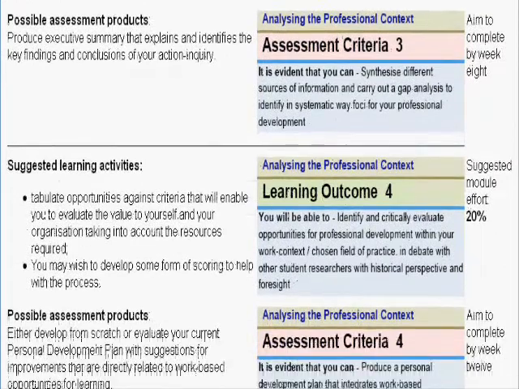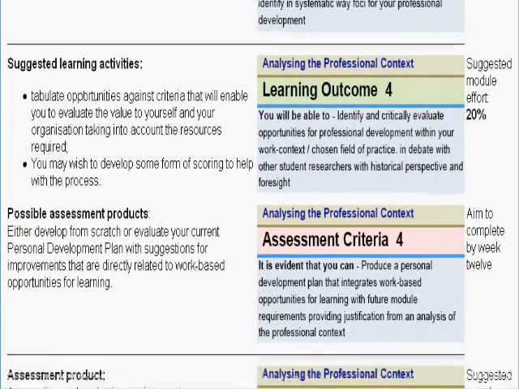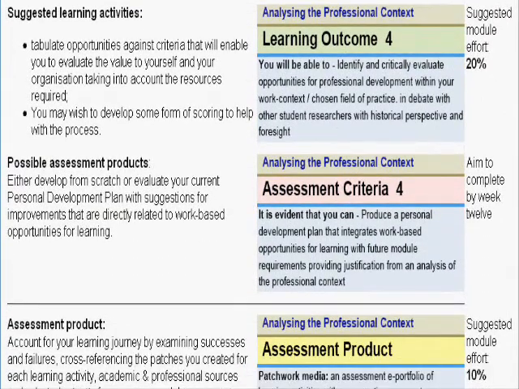That brings us to learning outcome 4, which is about tying those identified developmental needs to professional opportunities within the workplace, and really doing the professional PDP thing in terms of planning how you're going to manage your personal development in light of what you feel you need in the professional context.